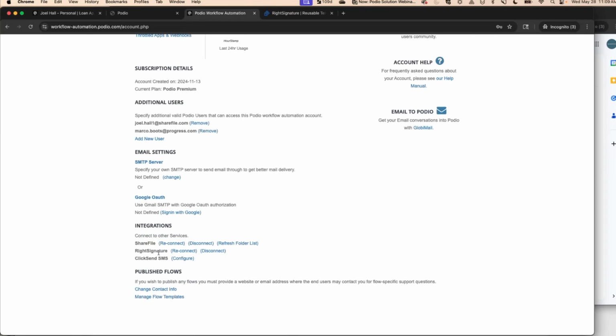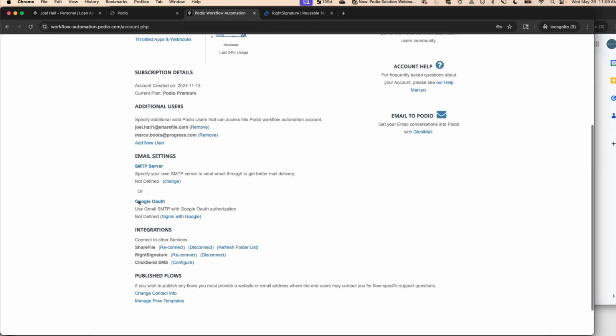I just clicked configure for RightSignature. It pops open the dialog for your subdomain and then your credentials. Once it does that, it will sync any templates you've got, and it will be available for use here in workflow automation.